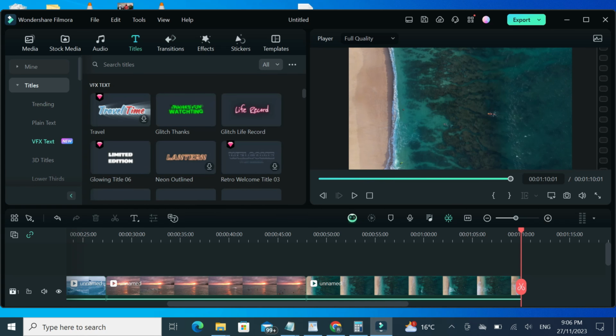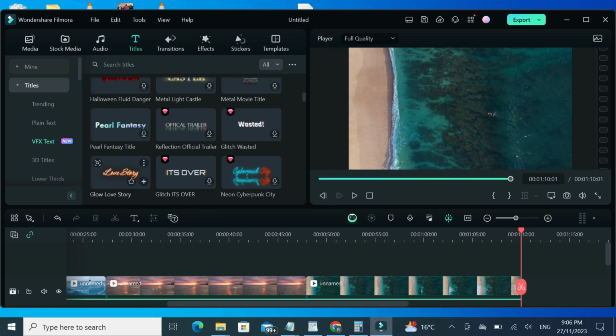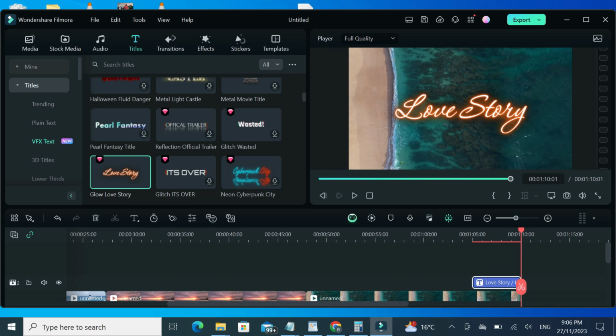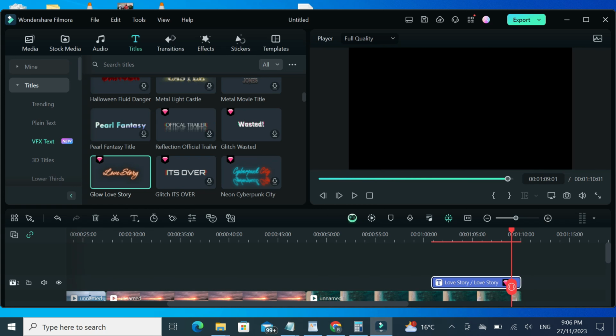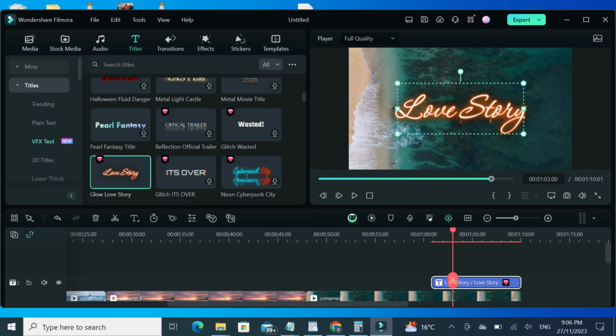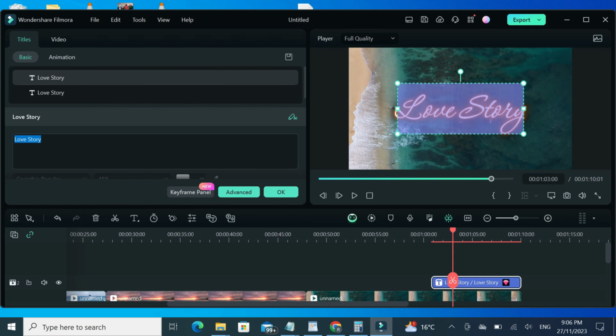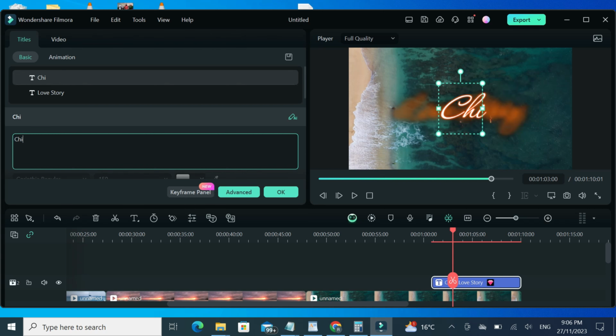Now, we're going to be using the new feature, the VFX text. These are super cool. They're actually animated, kind of cool little titles for your video. So I'm going to alter mine, change some of the text. I'm just going to call it something random, let's say, Chill Surfboards, so like a product launch. Chill Surfboards, because I'm unimaginative.